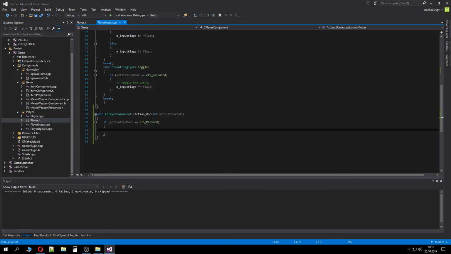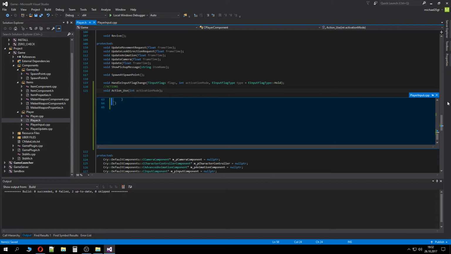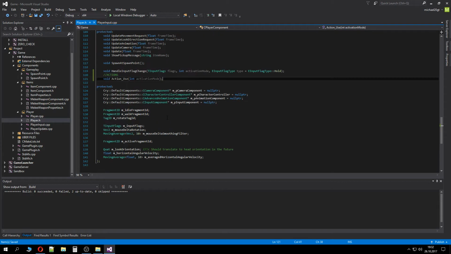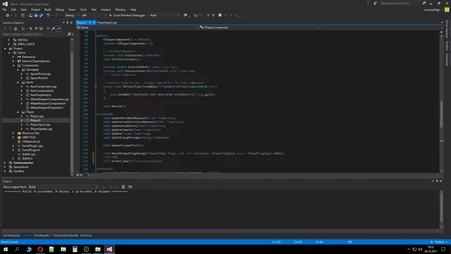But first of all, we would need to check if we actually are looking at some object. So we're gonna create another variable, and wait, we're gonna actually do the item thing for it. So we're gonna put it over here and call it item component, p target item, null pointer. Fine.